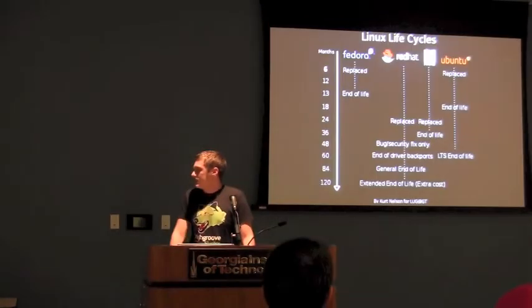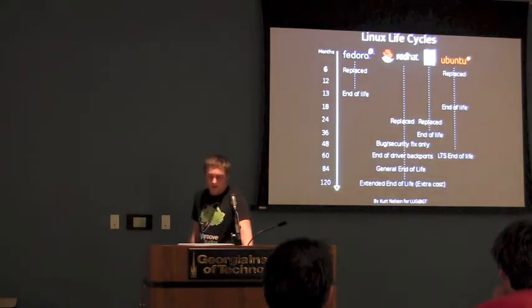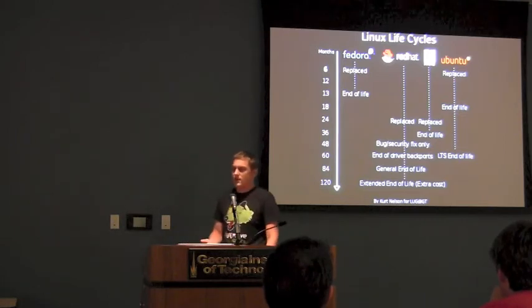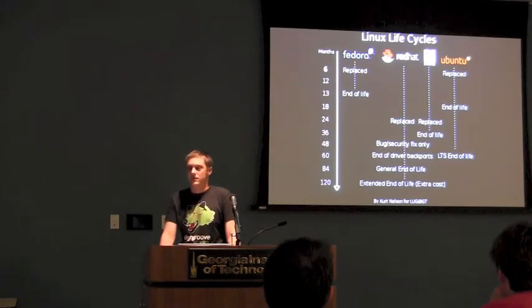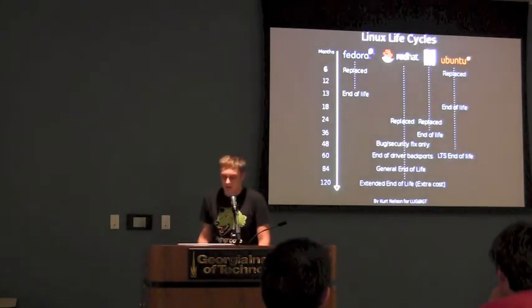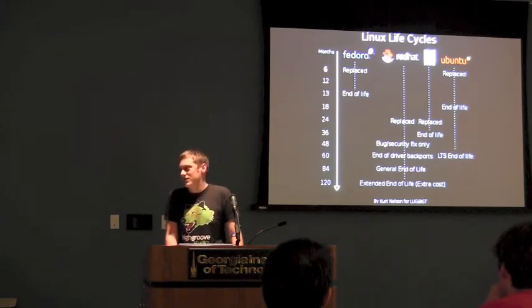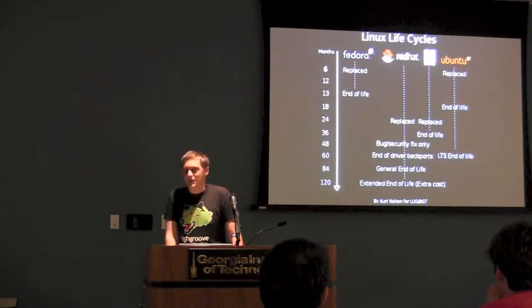So here is the chart I show people when they're trying to choose what they're going to install on their server. Ubuntu is good, especially if you are familiar with Debian. I would recommend it over Debian because if you're doing Rails and Ruby apps, you need the latest versions of your server software, and Debian also gets end-of-lifed after about 3 years. Fedora is end-of-lifed after 13 months, which is why you should never put it on your web server. But it's great for development because every 6 months you get the newest stuff that is often somewhat broken, but it'll eventually make it into Red Hat.